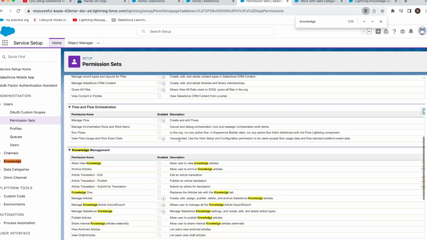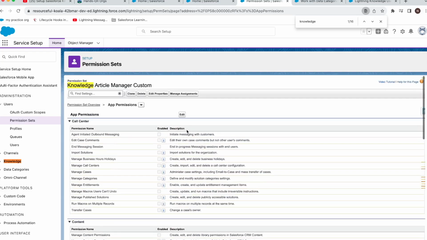Now this is what I was talking about: along with the CRUD settings, which we just gave, create, read, edit, delete, we have to choose this also: create, edit, assign, publish, delete, and archive Salesforce articles. So you give this manage article, and if you just want to allow them to only publish, then just give publish. And view draft and share internal knowledge articles externally, you can do this also.